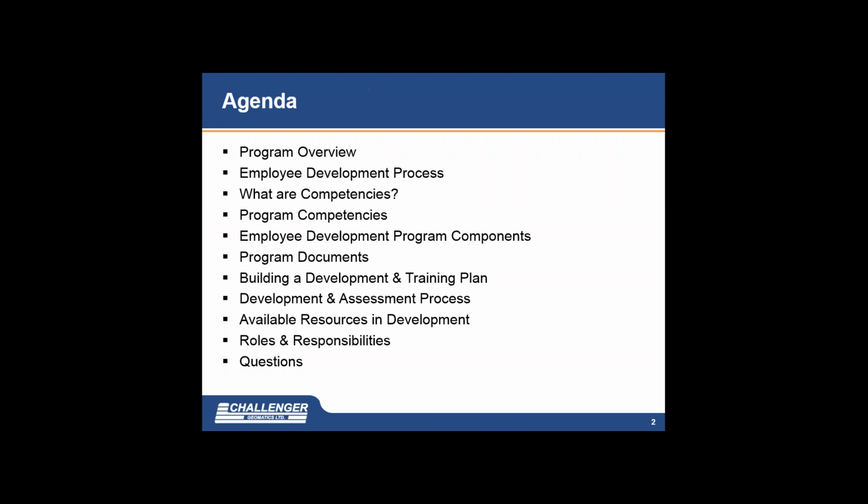So today what we're going to go through is an overview of what the program is. We're going to look at what a development process looks like, so kind of what development is in a nutshell. What are competencies? And then we'll go into a little bit of detail about what competencies this program includes. We'll look at the various components in this program. I'll give you guys an example of the documents that are included in the program. And then we'll talk a little bit about building a development and training plan.